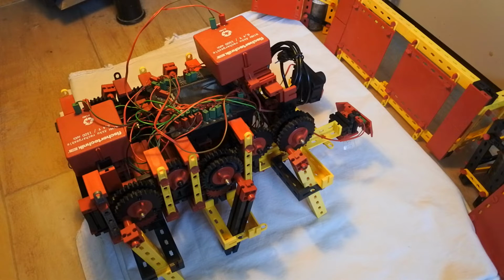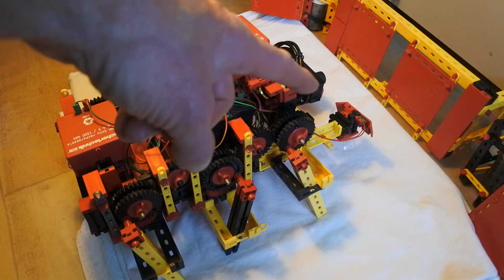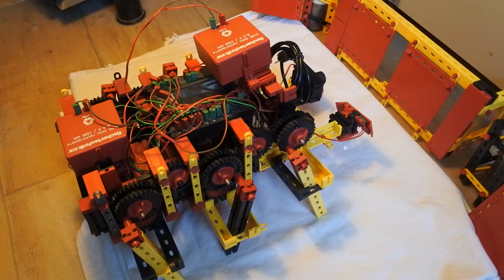So that's one thing. Another thing, if possible, this time also a further analysis of the images taken by the camera. In order to do all that, I will power up the controller and switch to screencast.